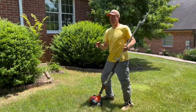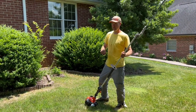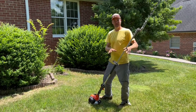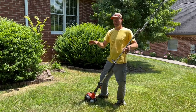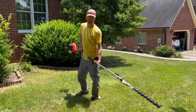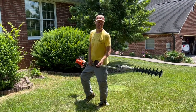But the other thing that I was wanting to point out, that whenever I was thinking about buying this piece of equipment, as opposed to just your regular handheld hedge trimmers where you're doing smaller bushes like we saw over there, it tends to wear on your back a lot. So I think that you could probably, in some situations, not have to use the handheld hedge trimmer that's going to put the strain on your back, because you'll be able to trim them using this and not have to bend over as far. So that's my theory on it. So far, I'm going to get you guys some footage of actual trimming and then let you take a look at it and judge for yourself.